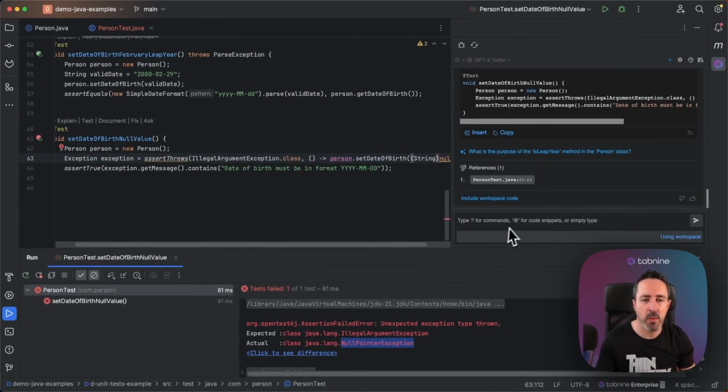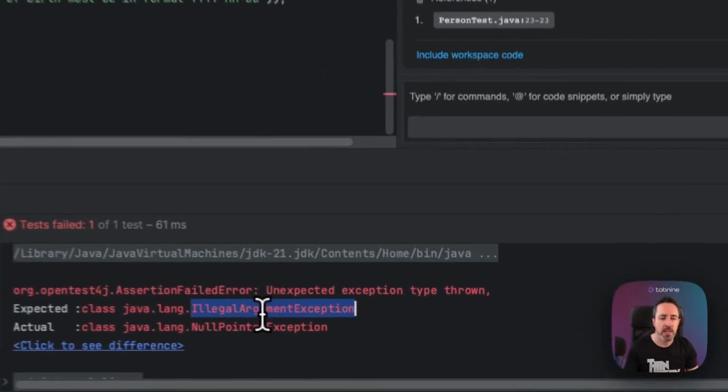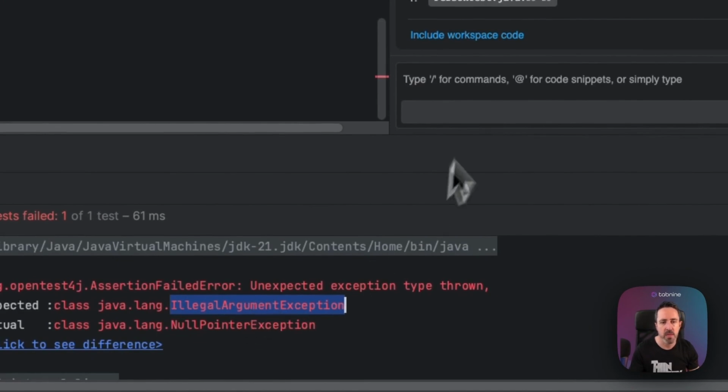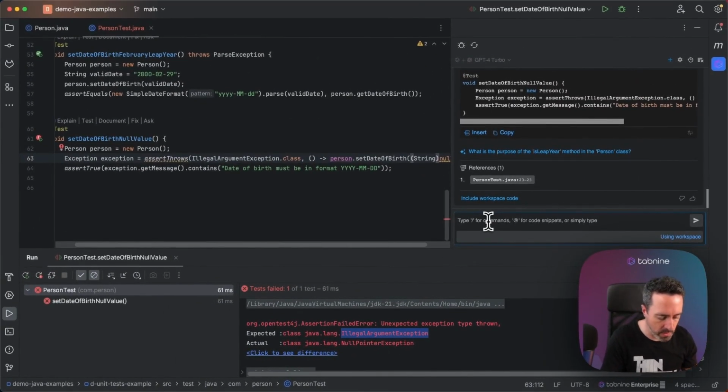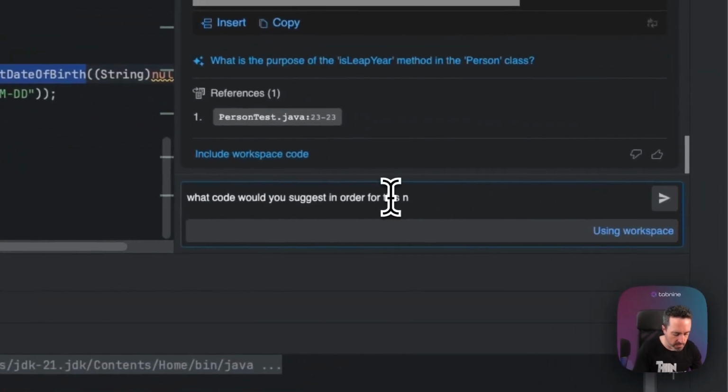So let's now ask Tabnine to provide us with the logic or the implementation that is going to pass this test. So again, using just natural language, you can say something like, what code would you suggest in order for this new test to pass?